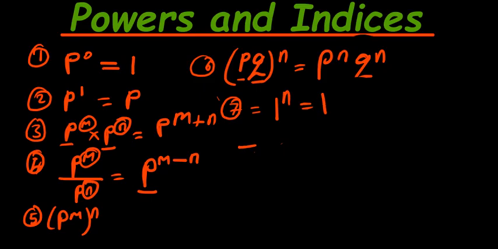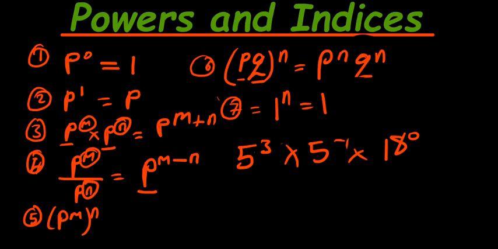Let's try to solve 5 to the power 3 multiplied by 5 to the power negative 1 multiplied by, let's say, 18 to the power 0. So how can you solve this one? Remember, one thing you have to do is to remember the rules. Here we have 18 to the power 0, which simply means that any number raised to the power 0 is 1. So we have sorted this one.